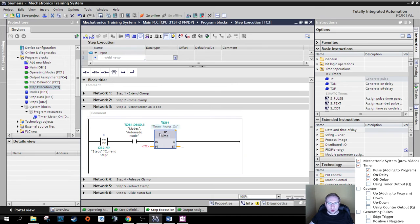So now I put the timer in here. It uses a data type time, automatically pre-generated, nothing we have to do there. That's why the data block is created. We don't need to care. For details, I could hit F1. I won't do that right now.